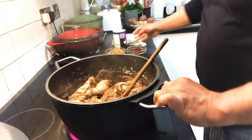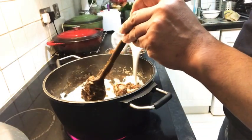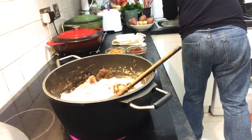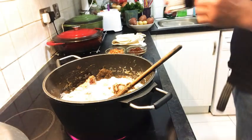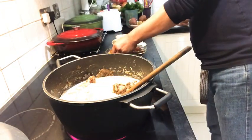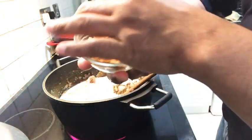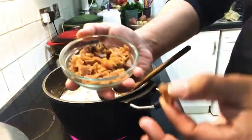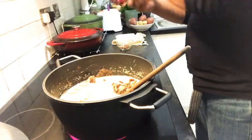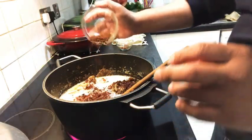So now it's time to put in one can of coconut milk, and also I put in half a can of water. I have here gula melaka, or brown sugar. This one is gula melaka, you can get it in the Asian market, and some kerisik that I showed you earlier. Let it continue cooking.